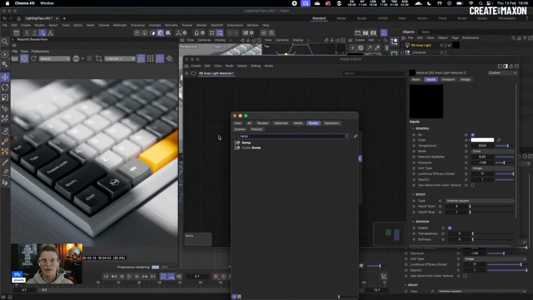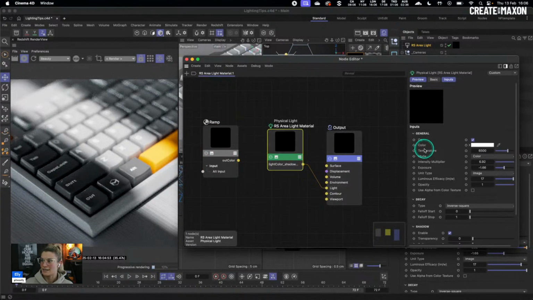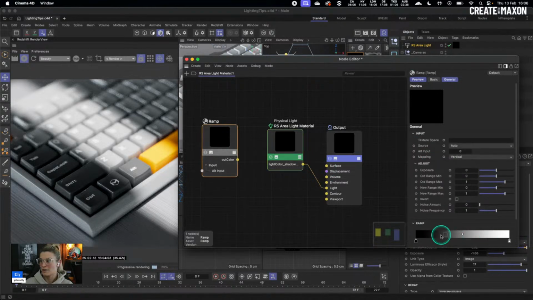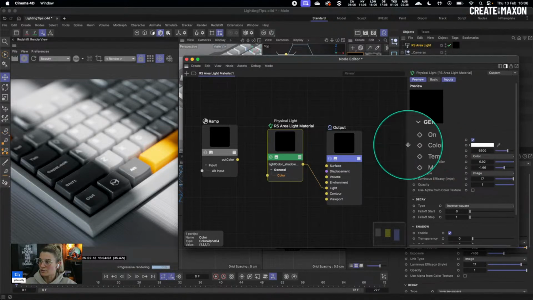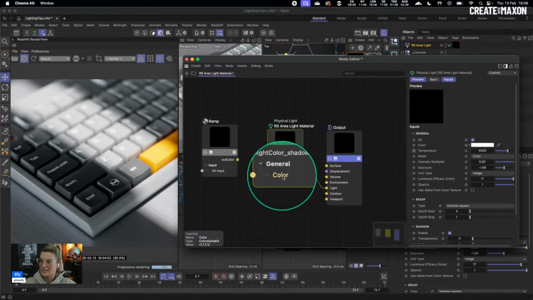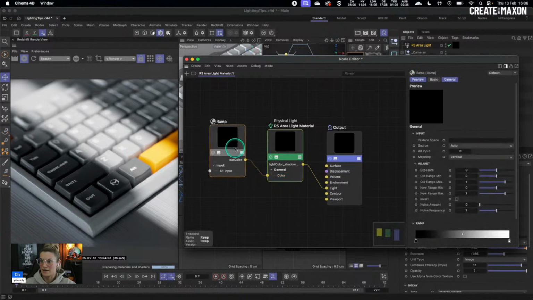And so what we can do is we know the way that we can create a ramp or a gradient is the ramp node. So we can grab that ramp node and we can drag and drop that in. And then what we can do is connect it to the color. At the moment, I'm going to leave my ramp as this black and white gradient, and I'm just going to connect the output to the color. So I can highlight this, go General, Color, or a little tip for you. We've got tips in tips now: if you command click one of these little dots, so not your keyframe one, but this one here, it actually adds that input to your node for you. And we can plug that in there.